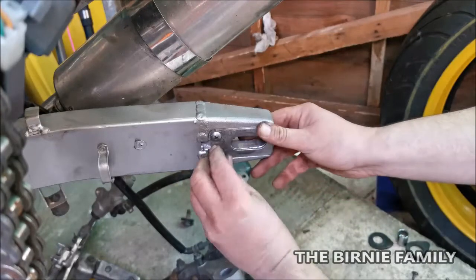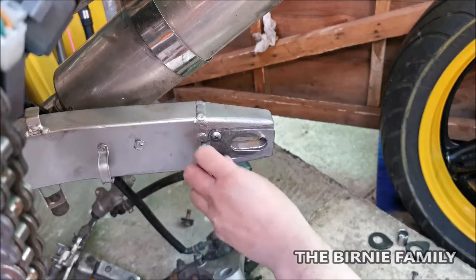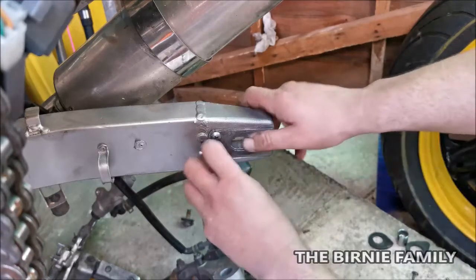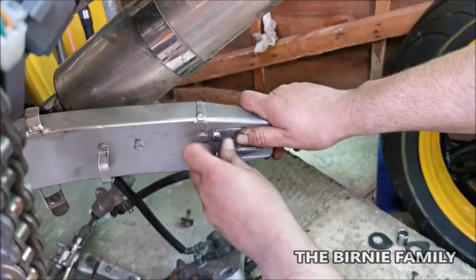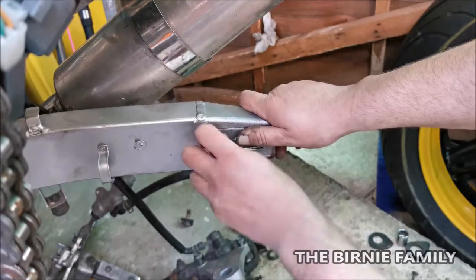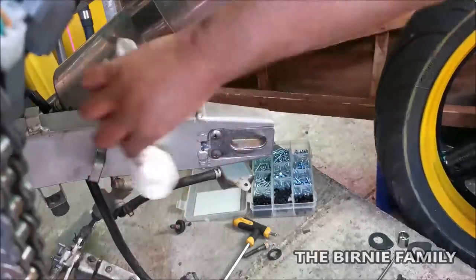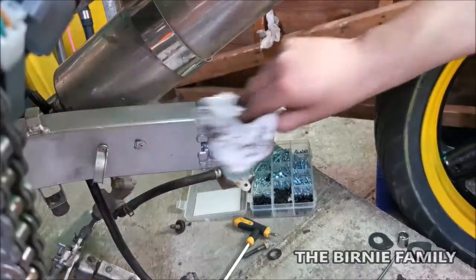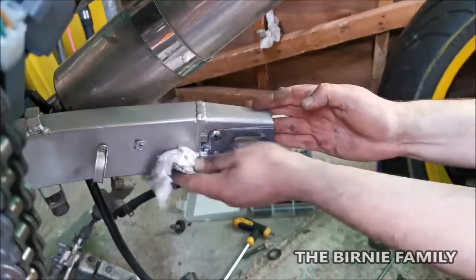Yeah, I had to buy some new nuts and screws and bolts and stuff, guys, because again, I've not been the only one on this bike in the past 20 years, and a lot of the bolts are different, or really probably maybe shouldn't have been used, actually, to be frank. Yes, there we go. Nice, cleans back up, that's the main thing. That'll all clean back up again.